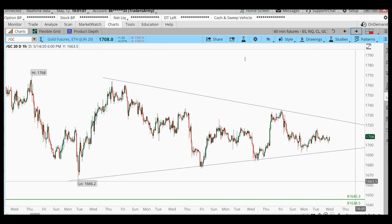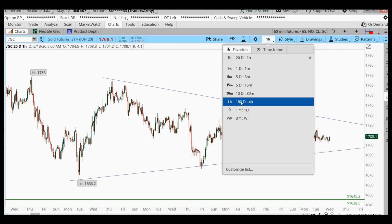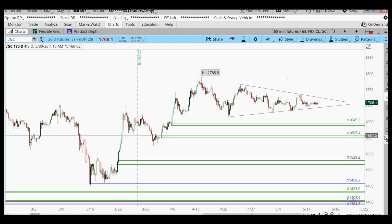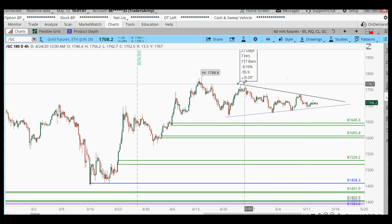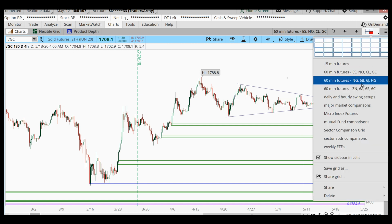Same thing with gold. Yesterday we talked about gold in this 4-hour kind of sideways price action, and that's kind of what we see here, that we are in between these areas of support and resistance, as it's just pinching, which tells me that we're setting up for a pretty big move going forward, but I just have no reversal trades as of yet to look for.